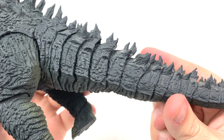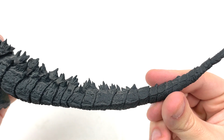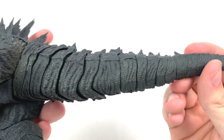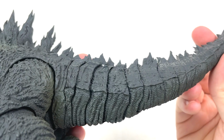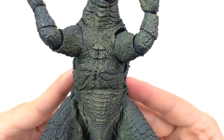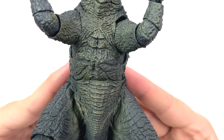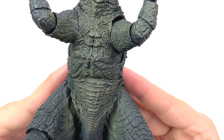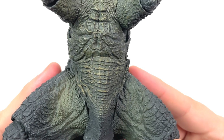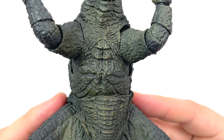I can call this thing flawed as much as I want, but the mold is absolutely not that. Yuji Sakai did an amazing job. No matter the side of the tail, it just looks magnificent. I'm especially partial to the underbelly of Godzilla. Rob may not like the green on there, but I think it does an amazing job of really bringing out all of the differing details on there. The inside of the thighs too, of course, but again, the crotch, the torso area, Godzilla's armored chest, it looks so good.